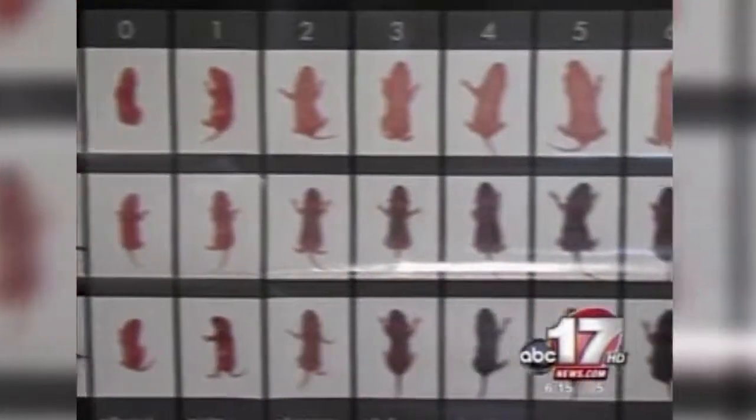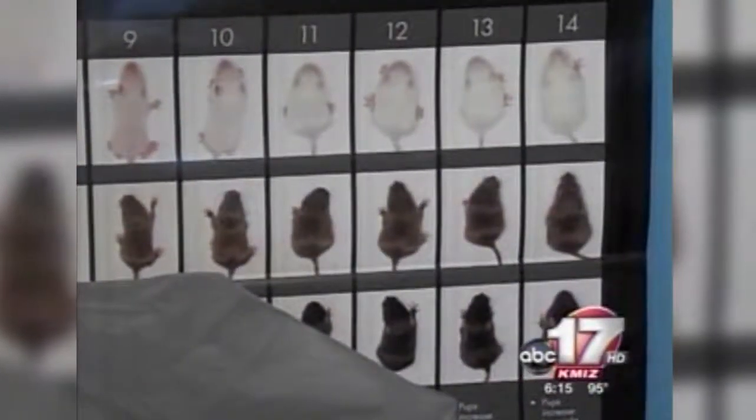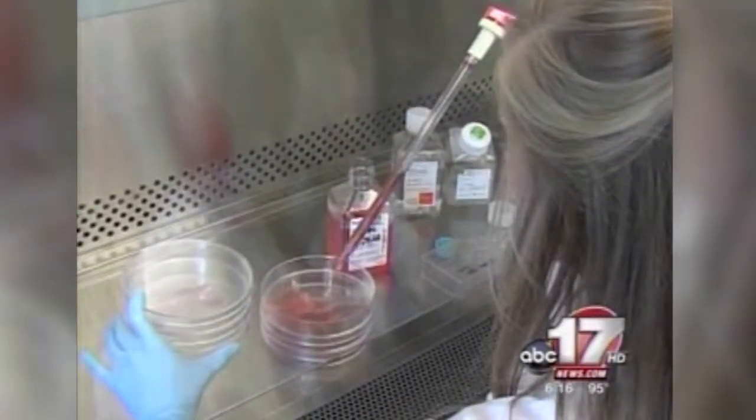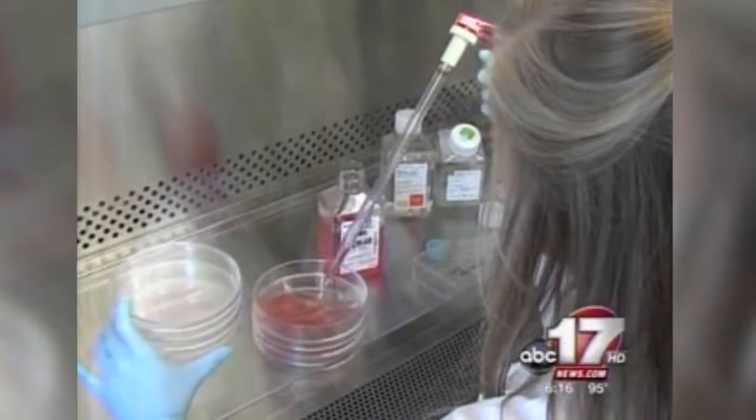His research is now extending the life of his research mice. And what we've done is that there is a very severe animal model that typically dies within 2 weeks of life, so incredibly severe. Some of the things that we've been developing in the lab take that 14-day lifespan and extend it to 200-300 days. Dr. Lorson doesn't call it a cure, but patients and families call it hope.